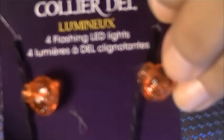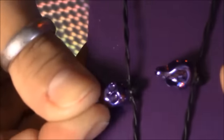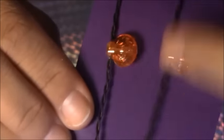But this one's cute. Let's see if we can get it to go. The little pumpkins light up, as you can see, if my camera focuses. Come on. Cute. And then it has these little purple skulls, which don't really show. They look like little jalapenos or little chili peppers. But yeah, I can't wait to wear this. It only has like four little light-up pumpkins. The only thing that's kind of irritating is that this big old thing is in the back of your neck. But hey, I'll get it to work. Look how cute it is. So I'm glad it worked. I didn't even check it when I was at work. But yeah, I got that.